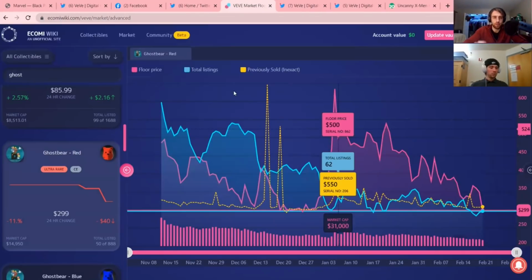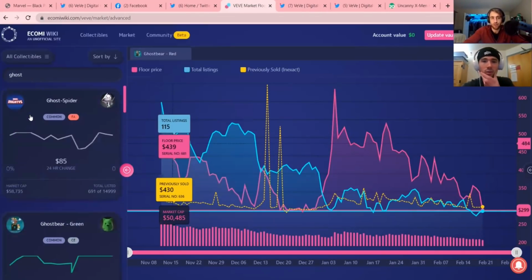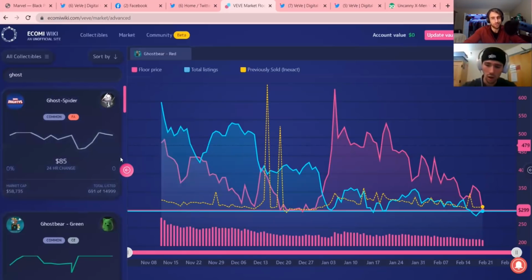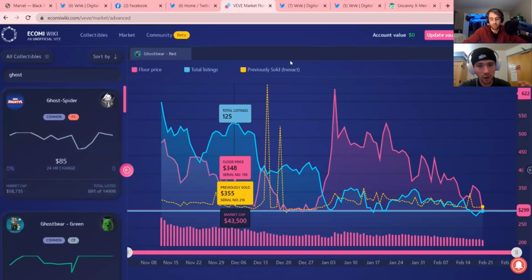You guys should let us know in the comments down below what you guys are picking up though, because I'm curious, since there are a ton of things on sale right now. Also, I do want to clarify, my strategy isn't go out and buy all of these right now, because I personally am kind of waiting. I know this is risky because I'm probably going to end up missing out on the pump.